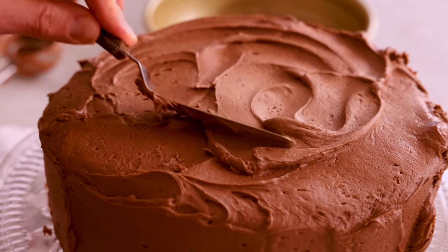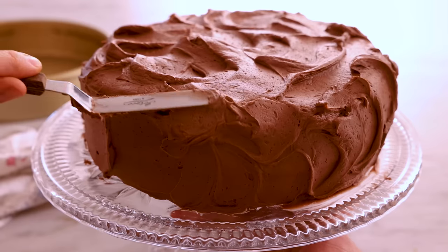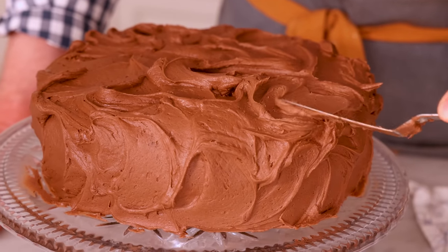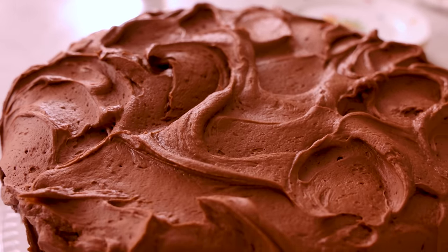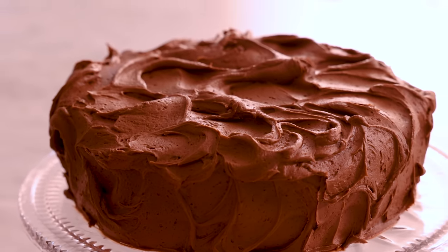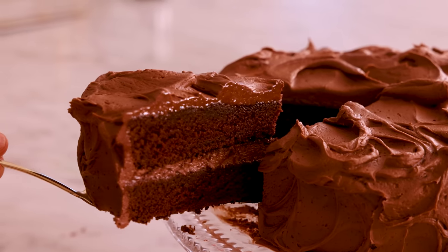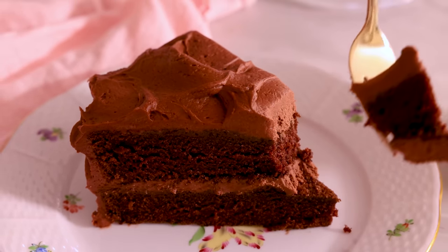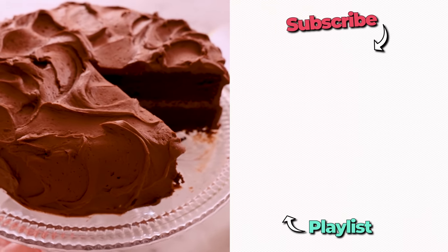Here you can decorate this cake however you'd like — totally up to you. Use every last drop of frosting. Once covered completely, swoop to your heart's content or smooth it out, top with sprinkles, chocolate chips, chopped chocolate, cacao nibs, anything you love. The nice thing about swooping frosting is you can create the illusion of abundance and so much frosting with all that depth, even though it's almost paper thin in spots — so you're using a proper amount but it looks beautiful. Give your cake a slice and it's ready to enjoy. That is silky, fudgy, but still light — the cake is fluffy but so moist. It's an amazing chocolate cake, so I hope you get a chance to make this recipe. If you like this video, check out my chocolate playlist.